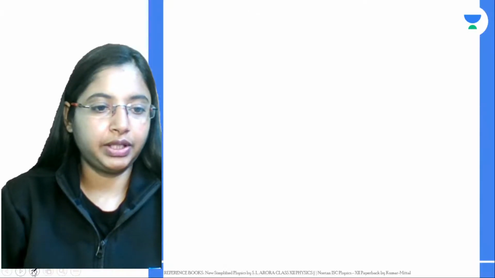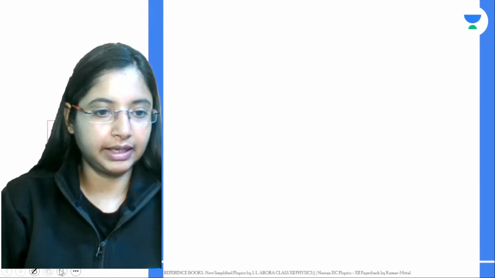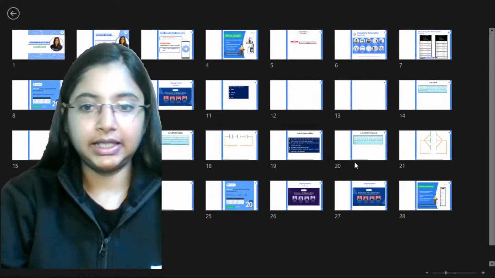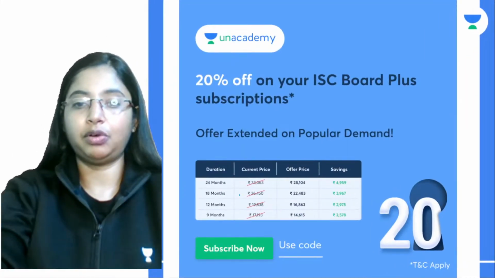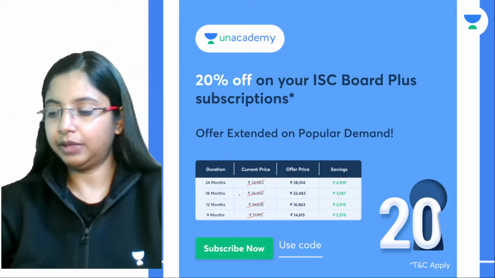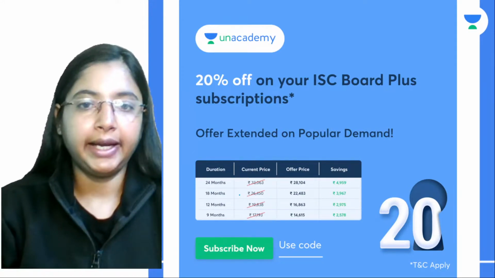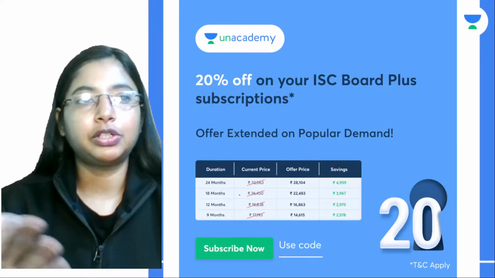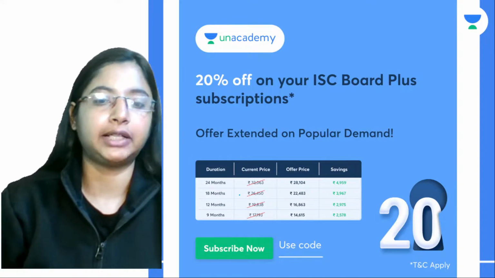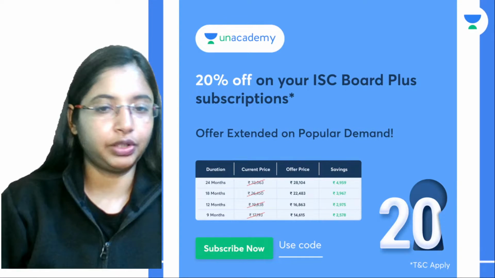With this note, we are coming towards the end of today's class. Let's meet in the next class. We have a special class for electrostatic units on our Unacademy platform on 30th. Before that, in the next class we will also do potential and capacitance: what we mean by potential difference, electric potential, and potential energy. All three we will see in the next class along with numericals, so do join in for that class as well.